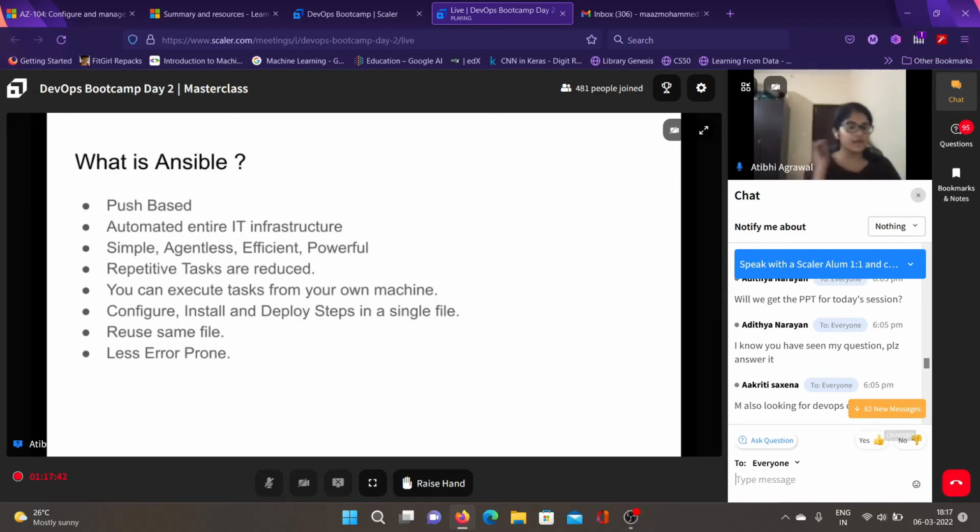You write Ansible files and you can run them locally or on your servers directly. Repetitive tasks are reduced. Like mentioned earlier, it removes manual and repetitive tasks. You can configure, install, and deploy steps in a single file, and you can reuse the same file. And it is also less error prone.